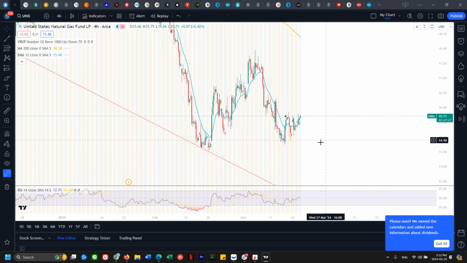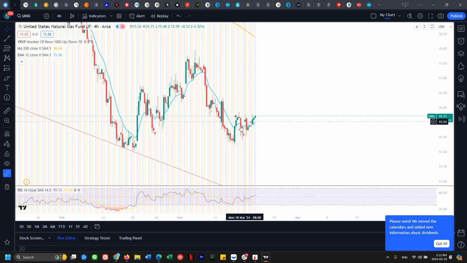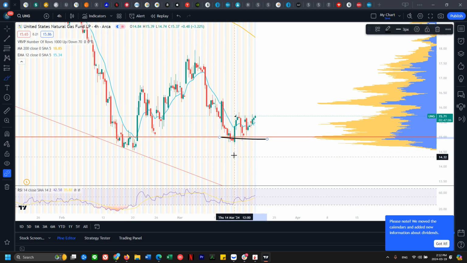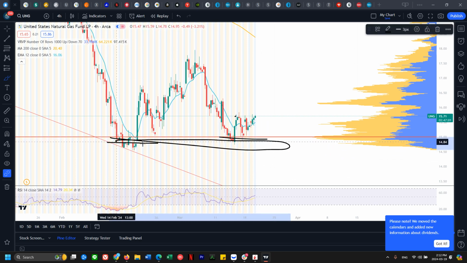4 hour currently also no uptrend yet. So we need to break the higher high for an uptrend. So we need to wait and see if we can break above this pivot high. It's at 15.84. If we do, then that's a good sign as well. Break below that, same thing, we're looking at this quadruple bottom support. Pretty much our last level of support is this zone right here for UNG.